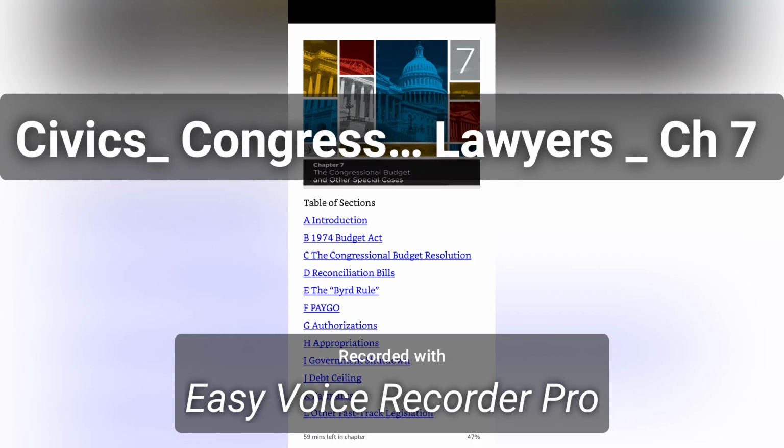Earmarks. One of the controversial aspects of the appropriations process has been the practice and subsequent banning of certain targeted expenditures known as earmarks. Definitions of what is meant by earmark vary. Even the Congressional Research Service, CRS, has had difficulty developing an all inclusive and effective definition.